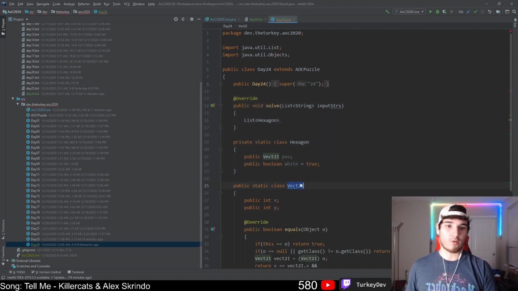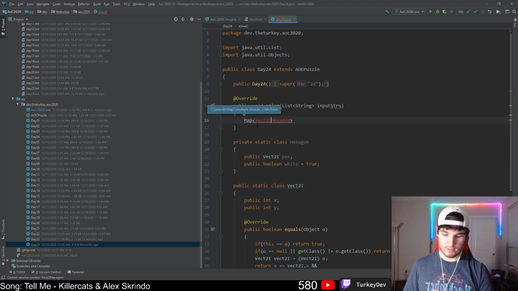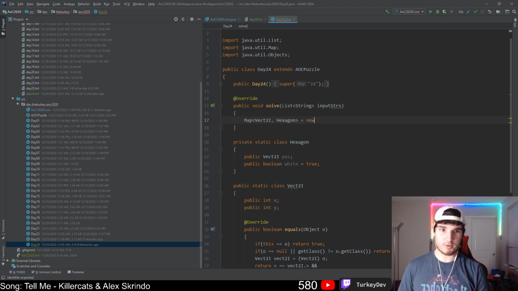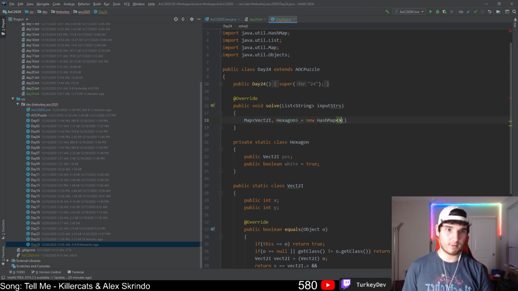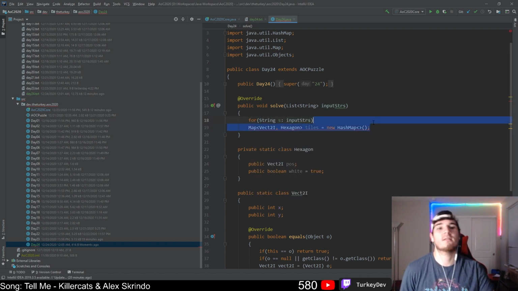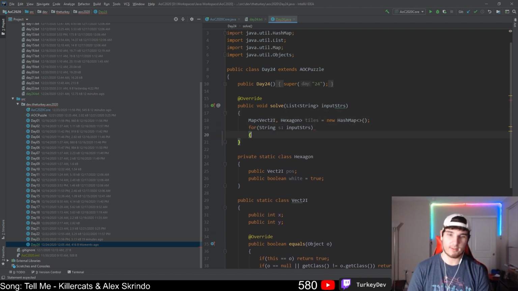Cool, I can override those. And what we can do here is a map of the vector2i and then the hexagon equals new hash map. Okay, and so then there's tiles. We're going to go for string s in input strings. Do that. Okay.